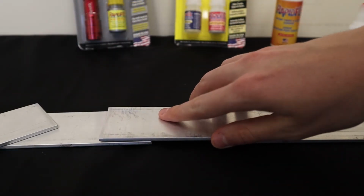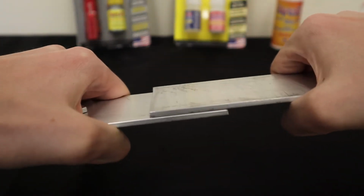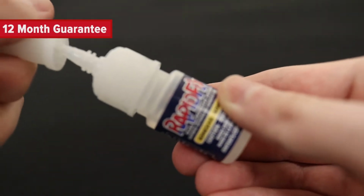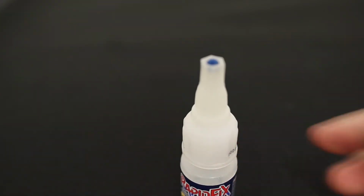Before you push the surfaces together, make sure you have them positioned exactly the way you want them, because the adhesive cures instantly. Each bottle of instant adhesive is backed with a 12-month guarantee that it will not dry out in the bottle, and in many cases it can last several years if stored in the right conditions.